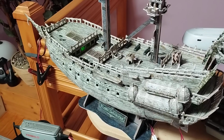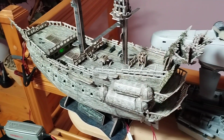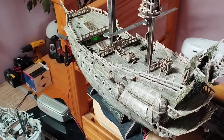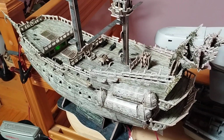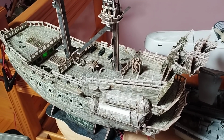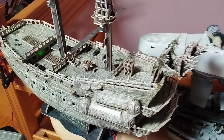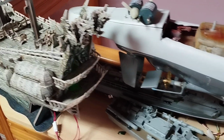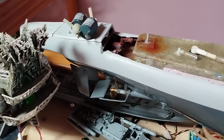I really need to crack on with my sub, and when my eldest granddaughter has the time, we have to try and finish this. It's quite complicated to make because there's no glue, it all clips together. It's all made from card. So you have to be careful when you attach something else falls off. So there we go. I have used a touch of wood glue here and there just to keep it together. I'm cheating a bit, but there we are.